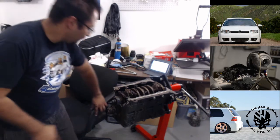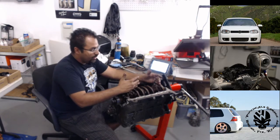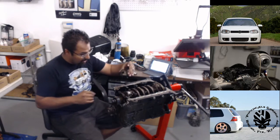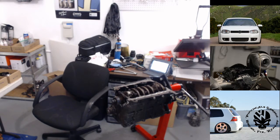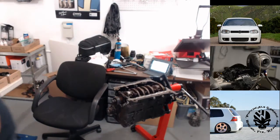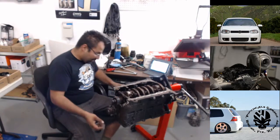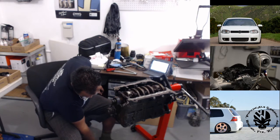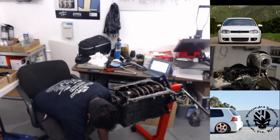So this is the front of the engine, this is the back of the engine. This is considered cylinder number one. This is cylinder number four. Remember that. So we're taking one main bearing out and we're gonna put it in order. Same way you take it out, same way you put it back in. Cylinder one, cylinder number four. This is where it gets messy because these damn pistons still have oil in them. So I got a messy floor now, but it's okay because race car.